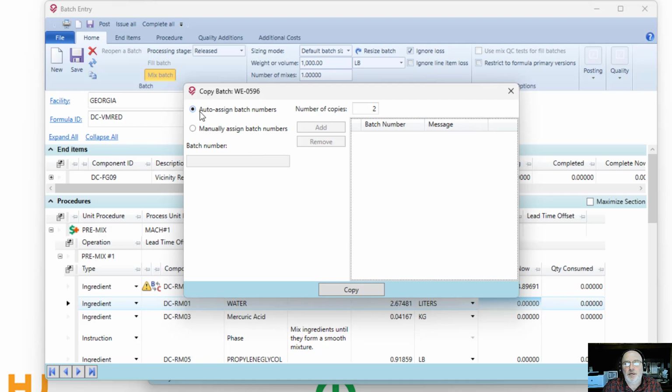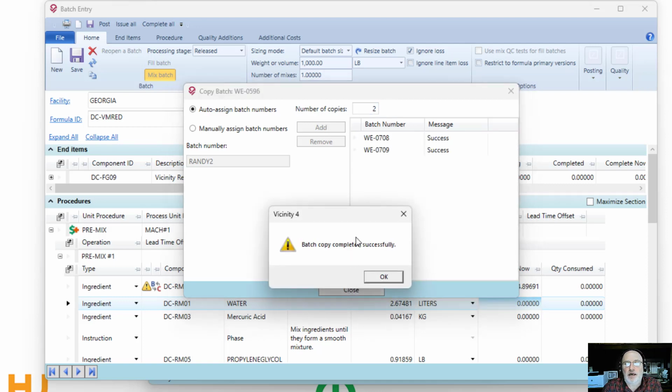The other thing you can do is let the system auto-assign batches. So if you have the system doing that regularly, it will just assign using the next sequence number, just as if you had done it on the user interface on the screen. Or you can manually assign your own batch numbers, in which case you would add a batch this way, and then you continue that process to get the number of batches that you want to be added. So you can either have the system automatically create batches by using the auto sequencing method, or you can manually go and add that. I'm going to go ahead and show you the auto assign numbers.